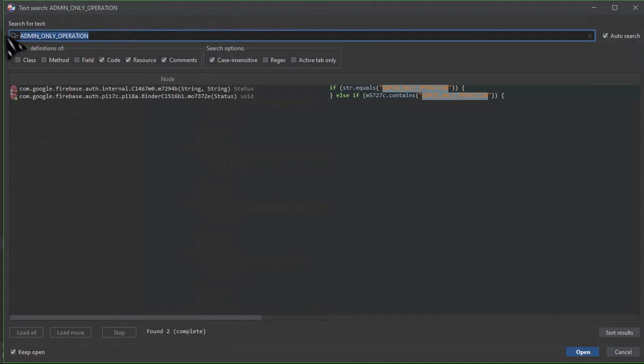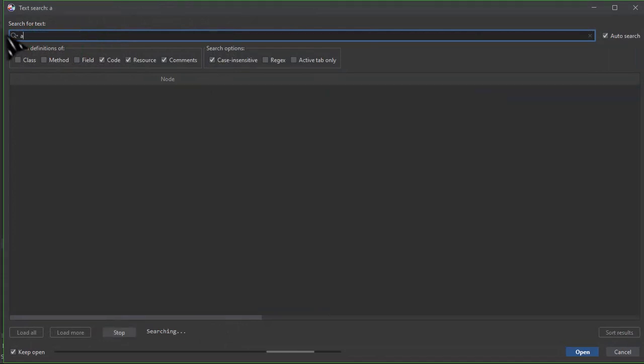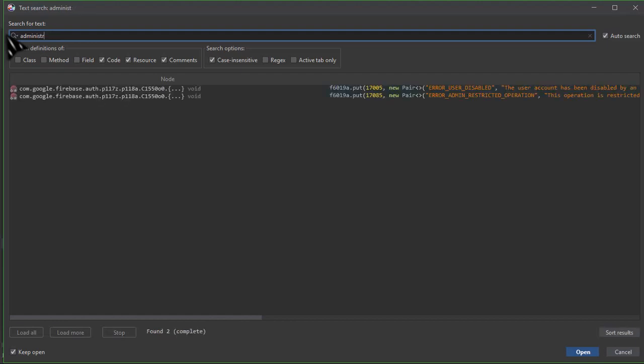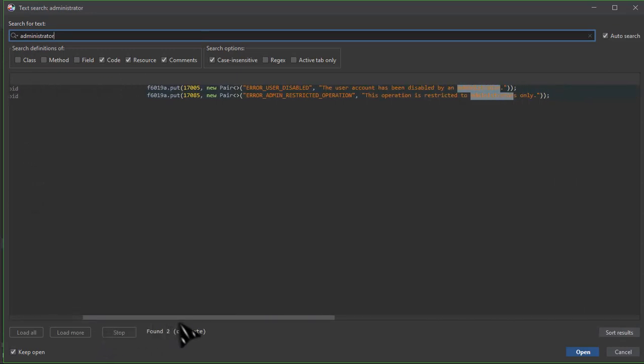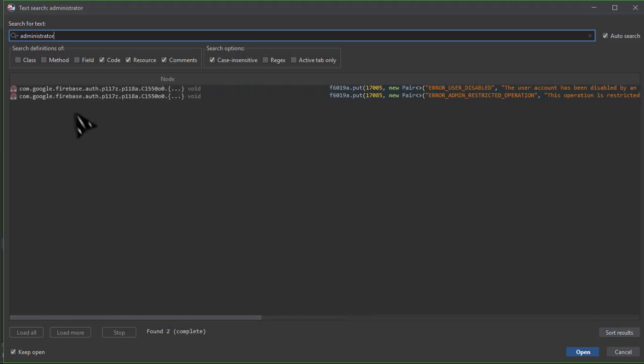If you don't see, you can search for password. We have searched for admin. You can even search for administrator. Do you see anything? This is what is called static analysis. Whether your account has been disabled by administrator. So you can click on it and check more. You can check pass.